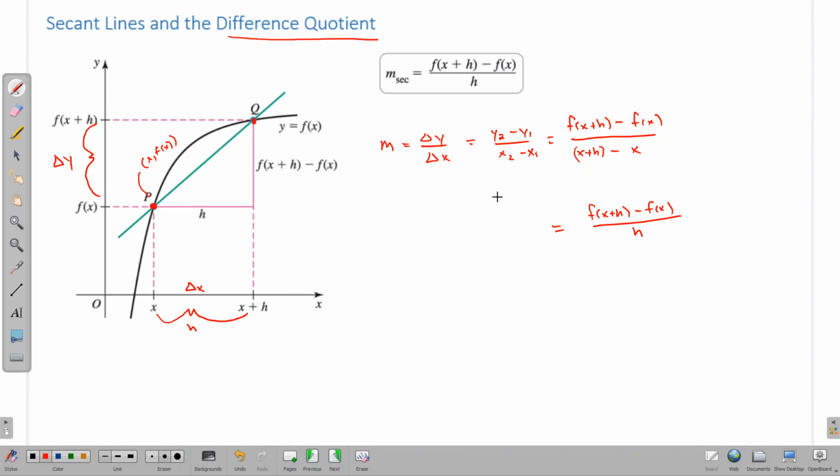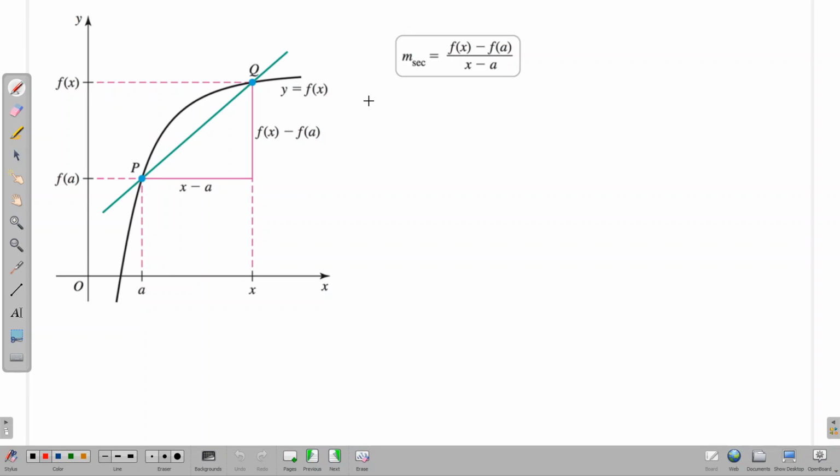We will be using this to build the thing that we call the derivative. Now, because we don't like anything to be easy, we have an alternate way of looking at the same concept. The difference here is we're going to call the initial point a instead of x. And then we're going to say that the second point is just x. So the coordinates of this point are a, f of a, and the coordinates of this point are x, f of x. We've just moved where they're at.